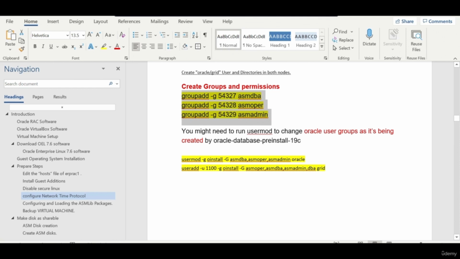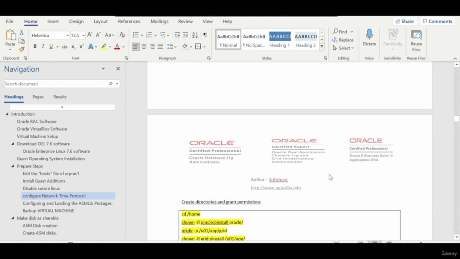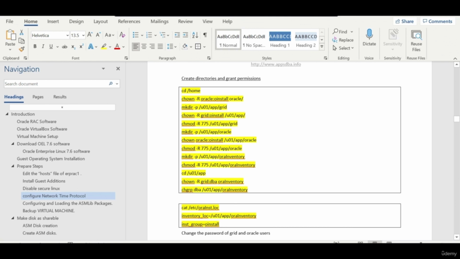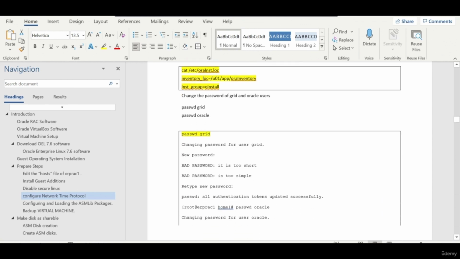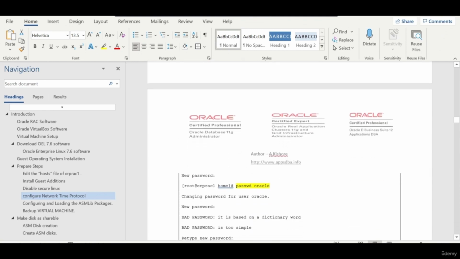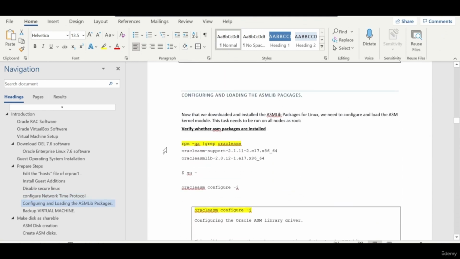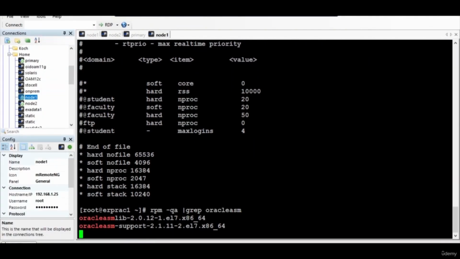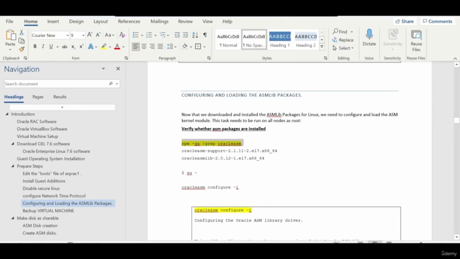In most cases they would have been created when you run this particular package. In case it is not created, you can follow this, and also create all these particular directories, and change the password of grid and Oracle to something you remember. Then just verify that these two packages are available. Yes, these two packages are available.